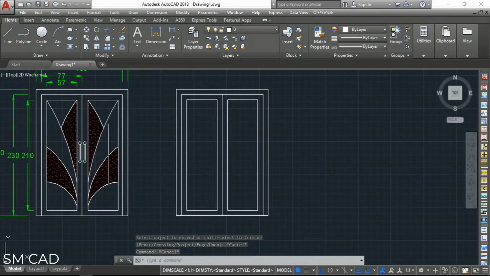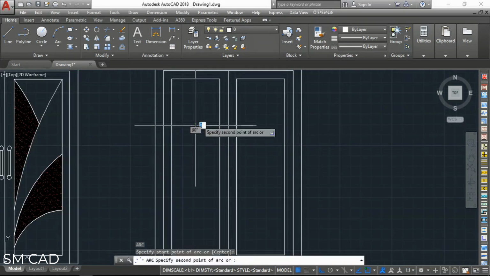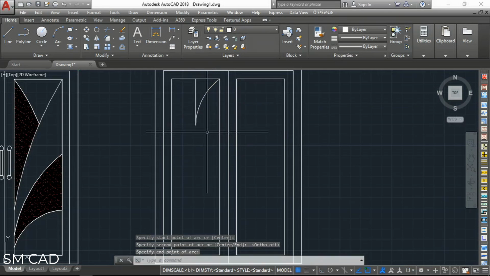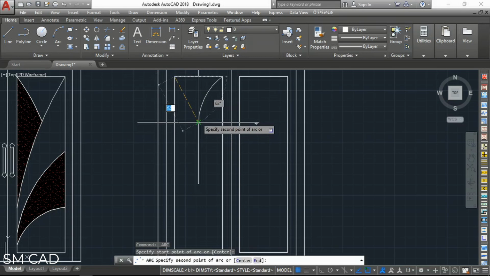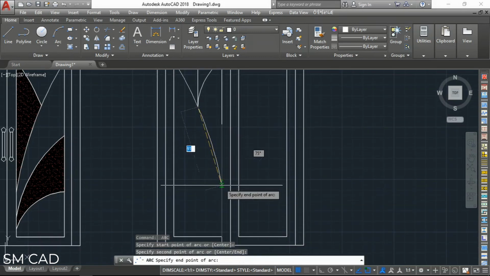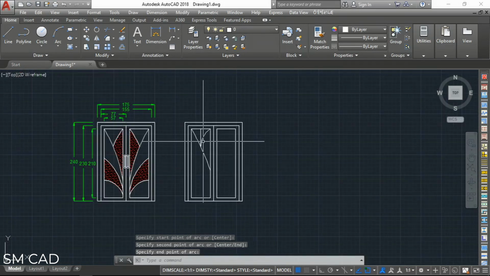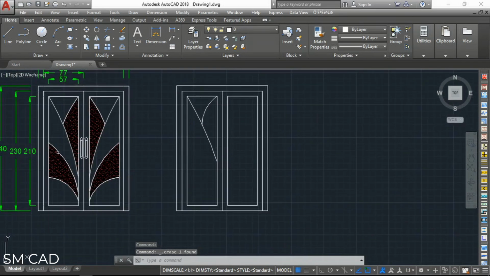We will make now this design. So for this design I will just take one from this middle. I will make 55 units, one line, and I will take an arc from here like this, and one more arc from this corner here, and then I will drop it down almost up to here. Then now delete this, and one more this design.